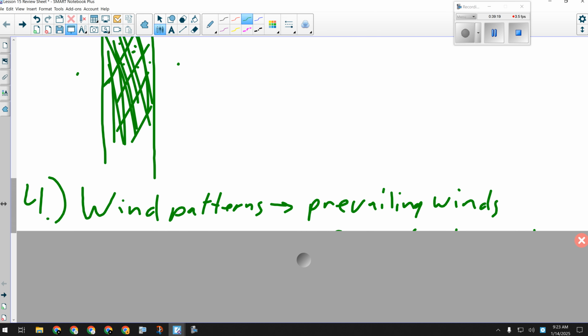Then we talked about wind patterns, patterns of prevailing winds. Know that there are trade winds that are easterly. There are westerlies at the mid latitudes that we are in, and polar easterlies.